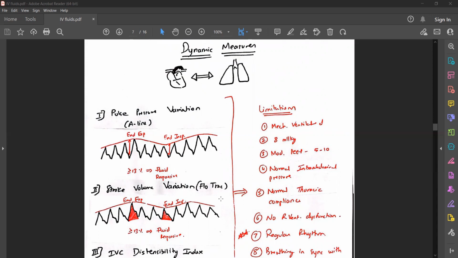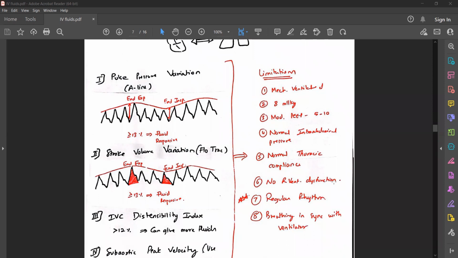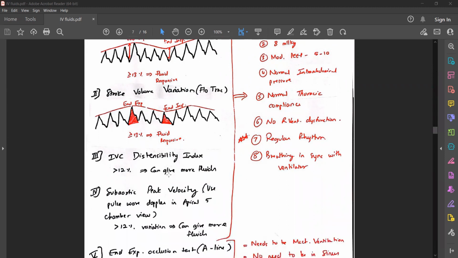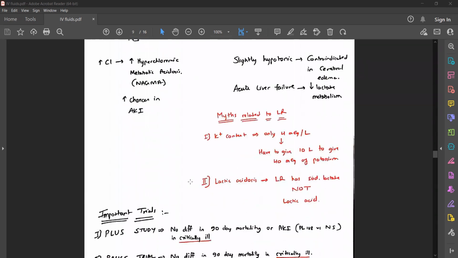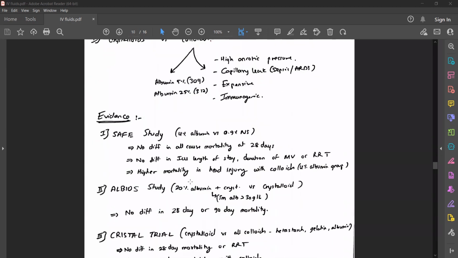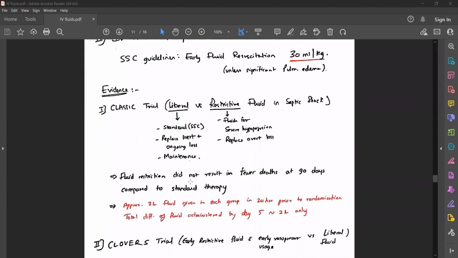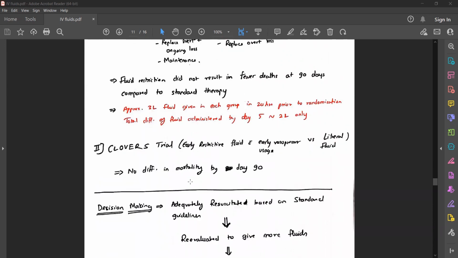If the patient is already on the vent and went into septic shock, again, as I said before, there are different maneuvers that you could do, and you could check their pulse pressure variation, stroke volume variation. You could check their IVC distensibility index, and all these things will help you decide if the patient needs more fluid. If the patient is not improving after fluids, you could definitely add pressors to them. So it's more of an individualized approach. A lot of times different consultants will have a different way of doing things. So you could practice this and learn what works the best for that particular patient.